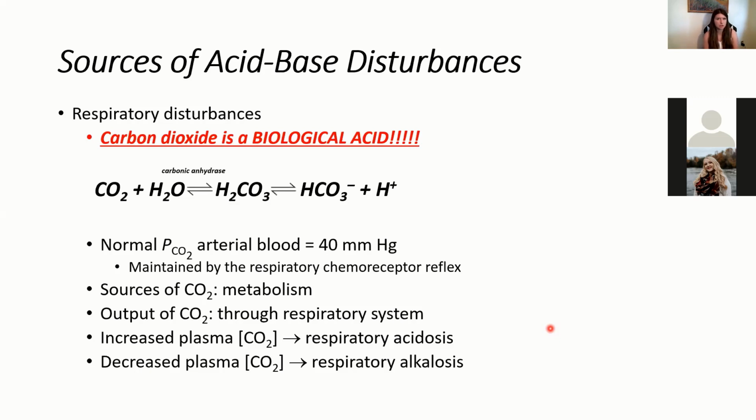comes back to this equation that we saw a couple of times on Monday and also way back at some point in the respiratory system, we did look at this briefly, I believe. But basically, carbon dioxide mixed with water in the presence of carbonic anhydrase, which is basically an enzyme, creates carbonic acid, which then dissociates to bicarbonate and hydrogen. So this is why we can kind of say like carbon dioxide and our hydrogen ions are equivalent when we're talking about the contents of blood plasma, when we're talking about outputs and inputs of hydrogen ions.